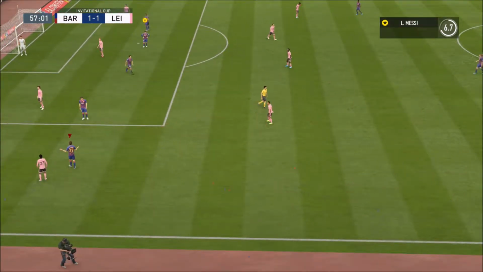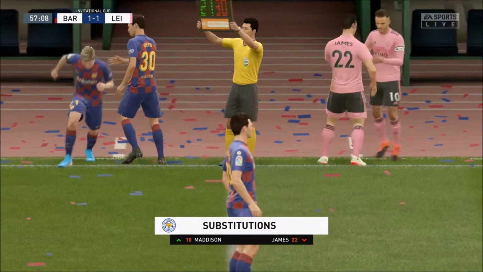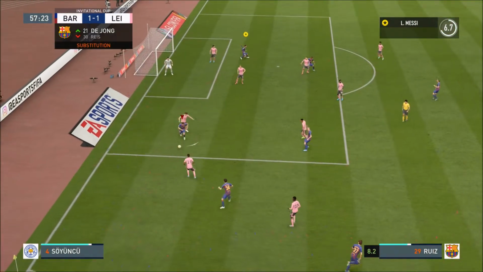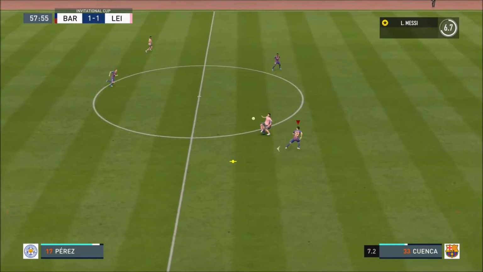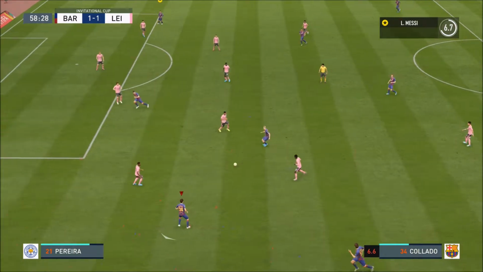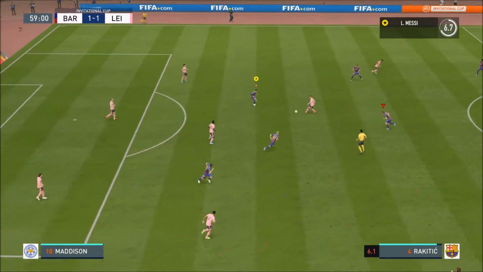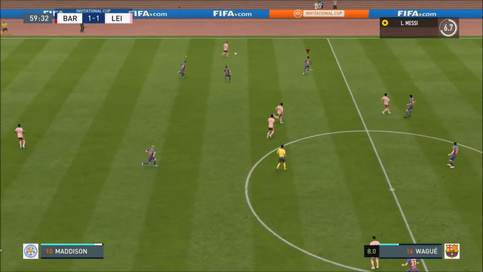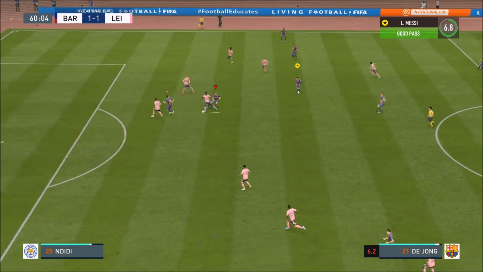Barcelona have been awarded the throw-in. Well, they have elected to go to the bench at this stage of the game. And that's an important intervention. Oh, they've lost it. And space for the cross. And that was a very fine read. James Maddison. Give it away. De Jong. No.